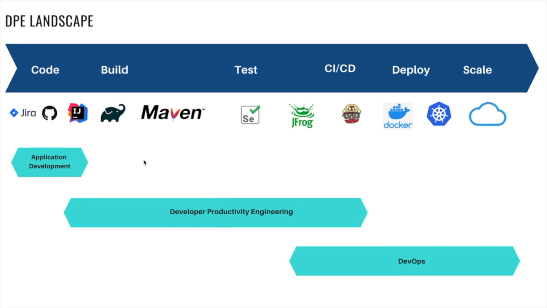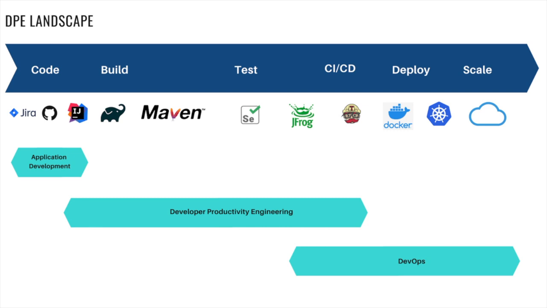All right, so right now we'll look at what the developer productivity engineering landscape looks like. As you can see on the left of the screen, there's the area in which application development happens. And then we move into the build, test, and CI/CD space as we move towards the right. And developer productivity engineering spans from the coding point of view all the way into CI/CD. And right below there, you can see the DevOps space, which spans from CI/CD all the way to deployment and scaling. And the thing you need to consider here is sometimes DevOps teams just focus on one aspect of developer productivity engineering, but do not cover the whole scope.